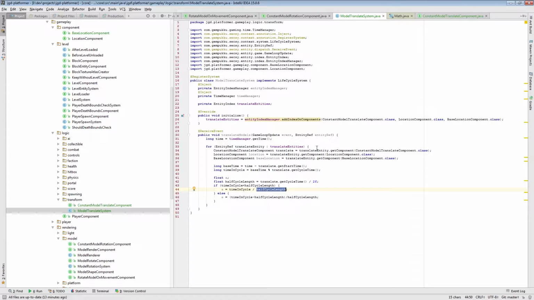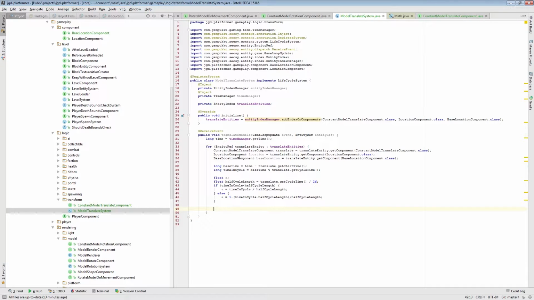However, if the time in cycle exceeds the half cycle, so let's say that we are at 0.6 in a cycle, then we subtract the half of it and divide it by half cycle length, and then we know how far we are in the returning part. And to get the progress, we have to do 1 minus, because we are moving from the away point towards the base location.